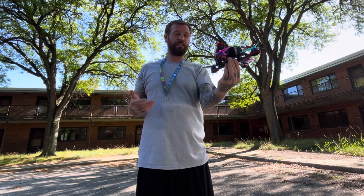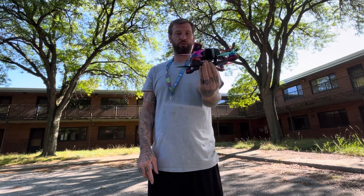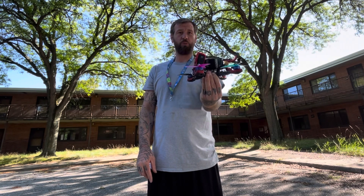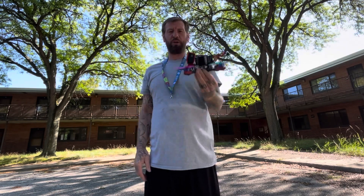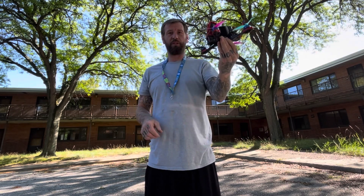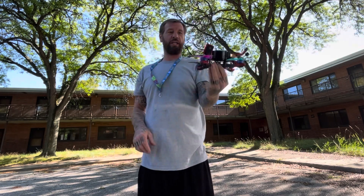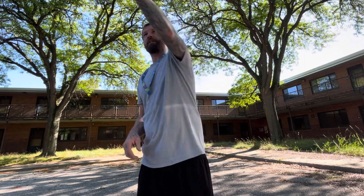And then, again, the examples I show — it's your camera angle. You want it flat. However your camera angle looks, for the most part if your drone's flat, that's where you want it. So when you're going back up, you just give a little kick back the way you came. If you don't put that input in to go, you just go straight up. So you've got to flick it with it. And if you rotate too far back, now you're going to go that way. So it's all about falling flat and then kicking it back out. Boom.